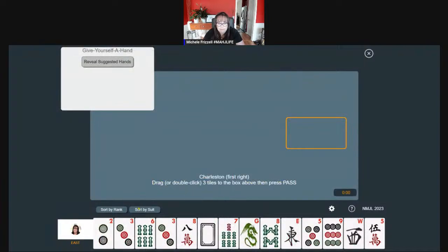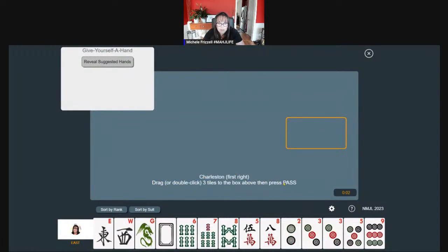First Charleston practice. Okay, so for this one, we have a pair of 3 dots. When you get your dealt hand, always look for multiples and let that be your starting point. The multiples should drive the hand because in the end, you're going to need them. All the hands on the card use some multiple, whether it be pung, kong, or quint if you're playing a big hand. So if you start with the multiple, you're going to set yourself up for success for that hand.